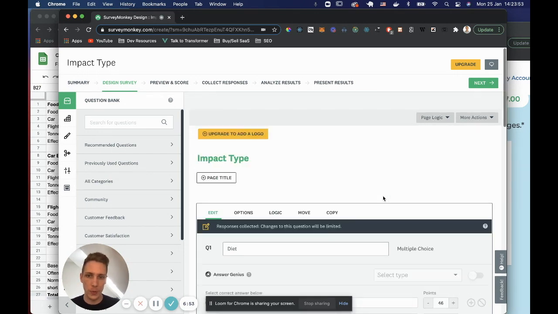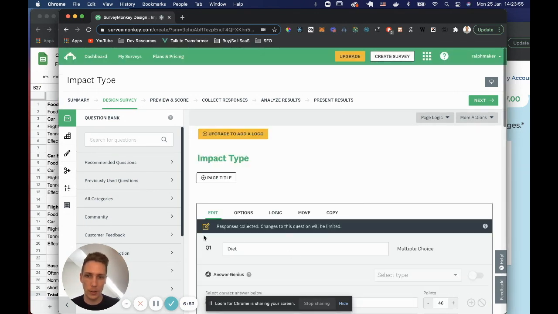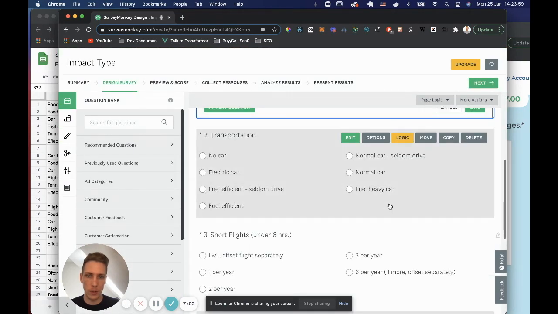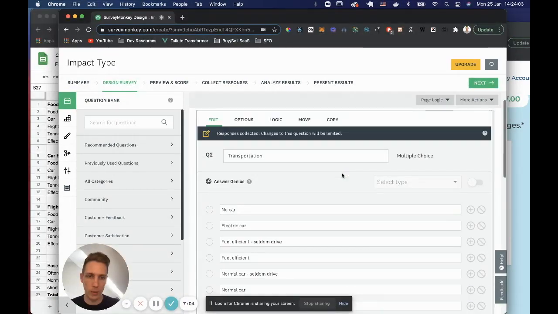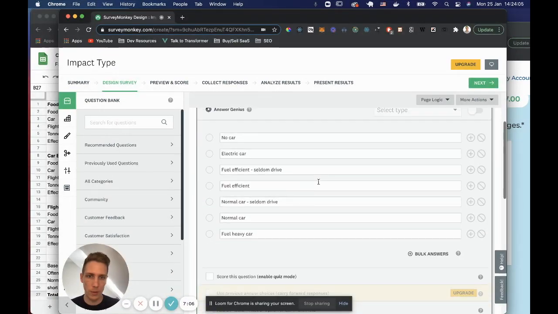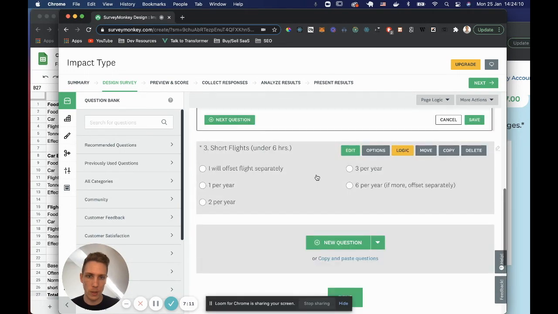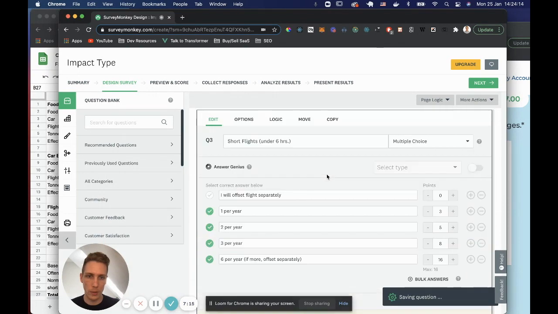So we're doing this for the diet, for the transportation, and for short flights.